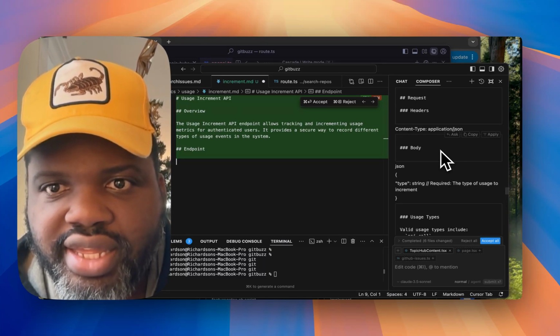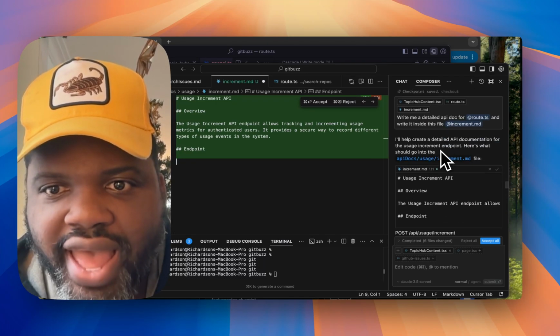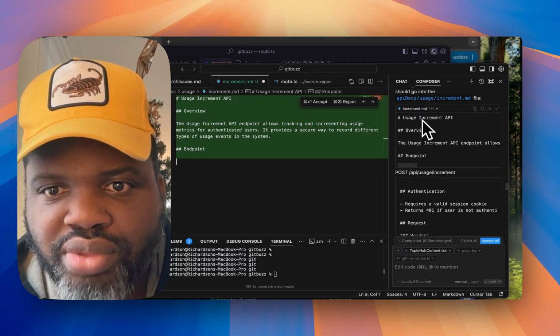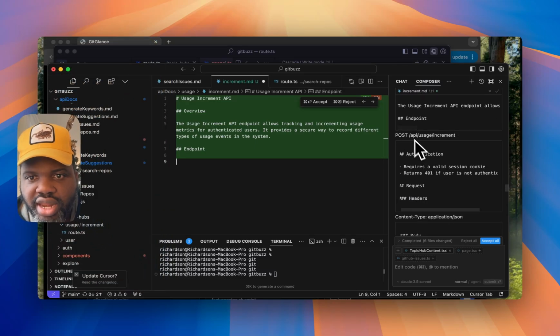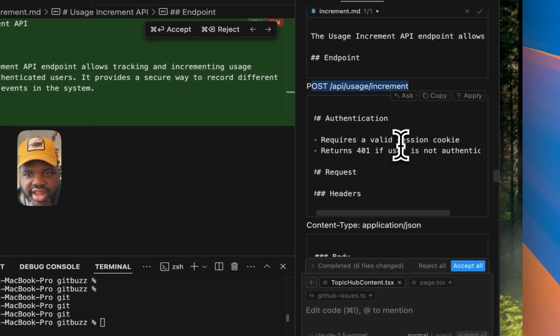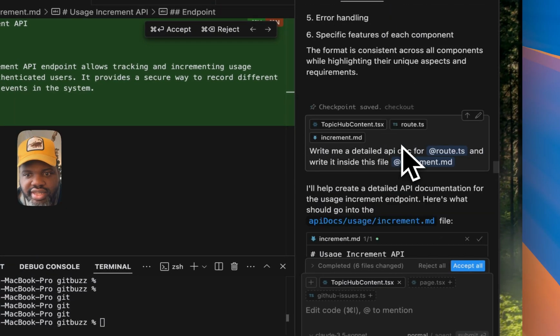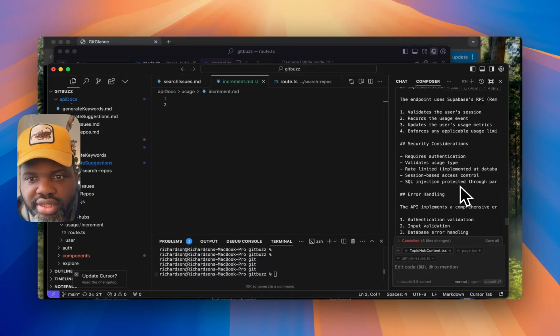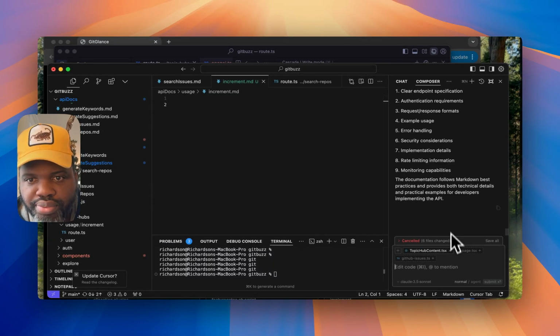It looks like it generated it, but it didn't actually add it inside of the file. So I'll have to create a detailed doc. So I'm seeing the beginning of the doc over here. It looks like it was truncated and then the rest of the code was not added. It's okay, so we can reject that. Head back to the prompt.